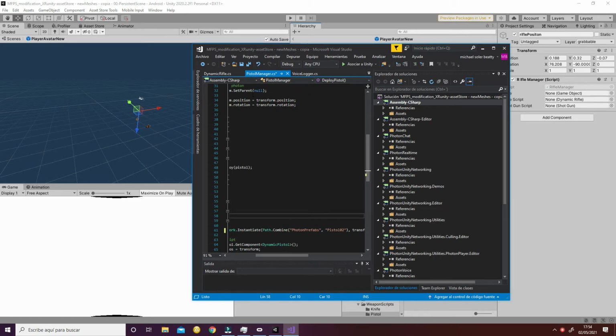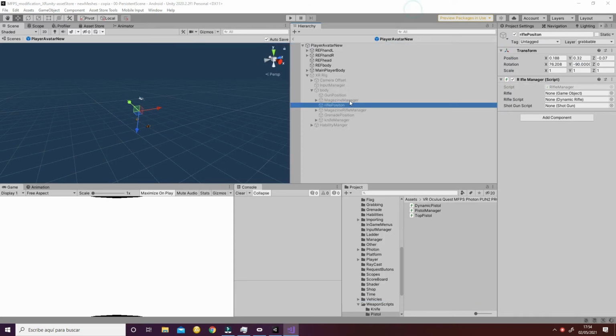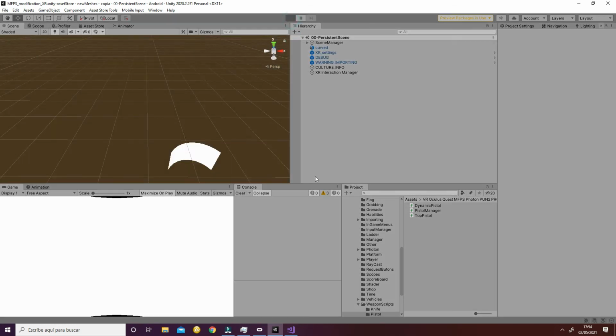You just go to the script and change it there. You save this. I'm going to remember the line. The line is going to be 61 in the pistol manager script that is inside this game object that says gun position, sorry. And whenever everything is ready to run, we're just going to press the play button.